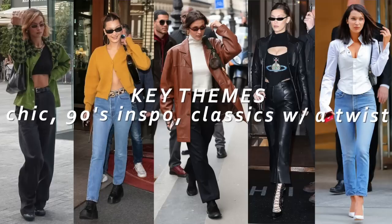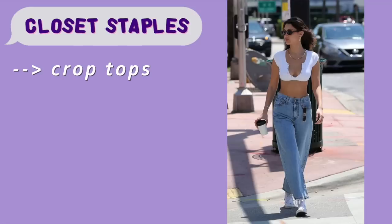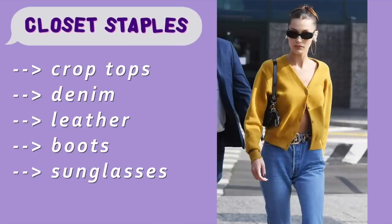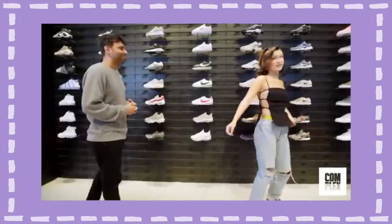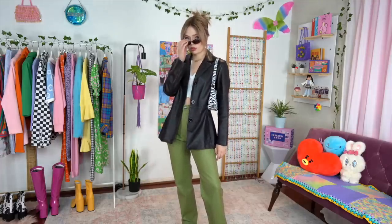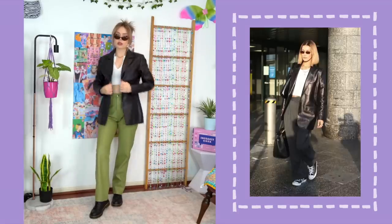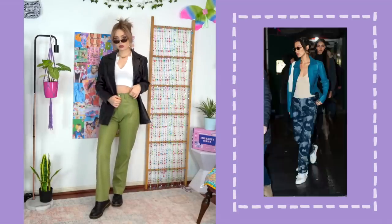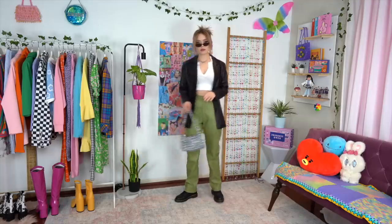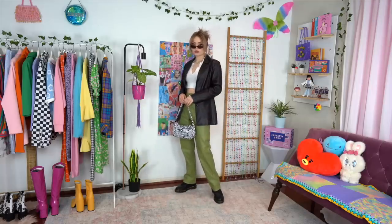Bella Hadid has definitely been the poster child of this for the last couple of years. She does switch it up a bit, but some of the things that instantly come to my mind are crop tops galore, denim, leather boots, and of course the infamous Jordan Ones. The outfit I ended up putting together took more inspo from her leather looks. Although she often has a lot of black clothing in those outfits, she does throw in a bit of color as well, so I decided to go for these green leather pants. She's definitely a trendy gal, so I feel like the matcha green definitely works.